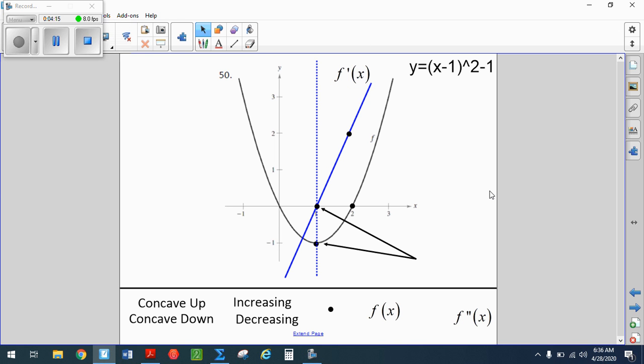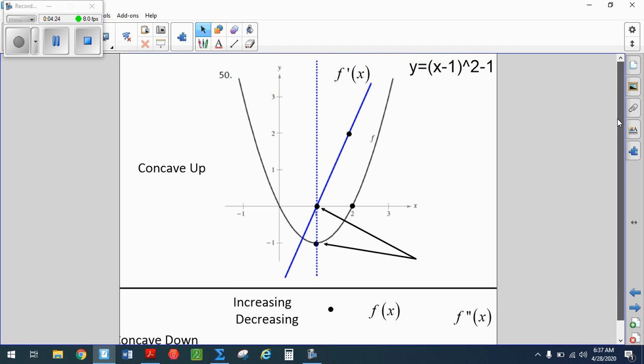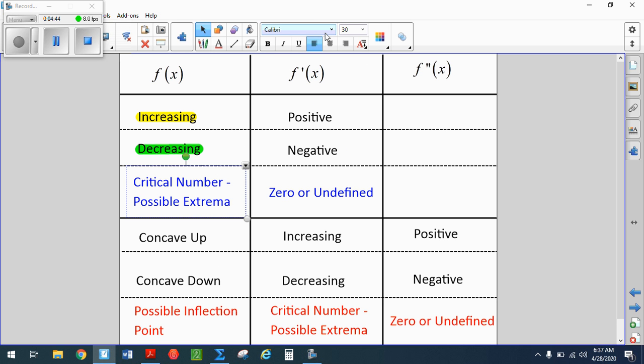All right, then from my second derivative, I can tell that this entire curve is concave up. Everywhere it's concave up from -infinity to positive infinity. That means that on my derivative graph, the blue line, the derivative graph is always increasing. And that tells me that the second derivative is always positive. Again, if I go back and look at my chart, I can say that the original graph is always concave up, which means the derivative is always increasing. We can see that with our blue line, which means the second derivative is always positive.